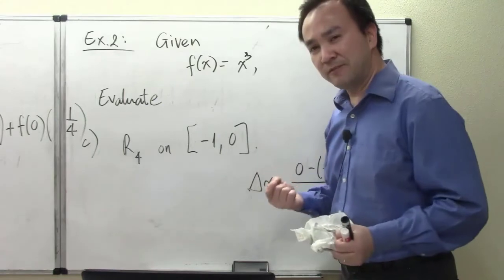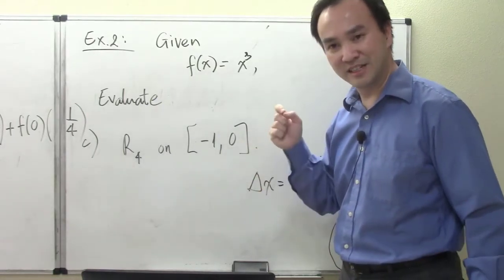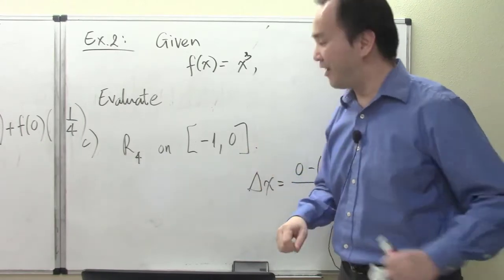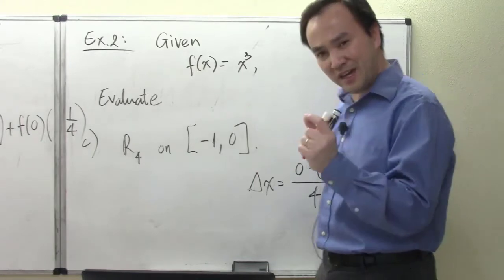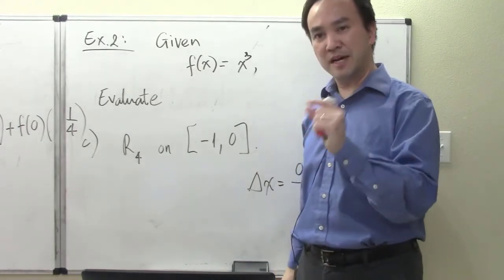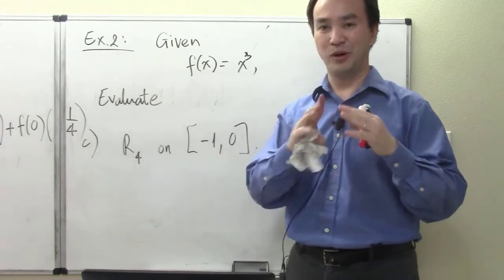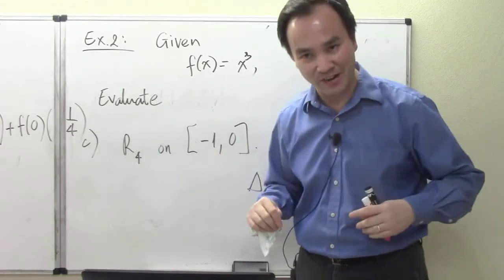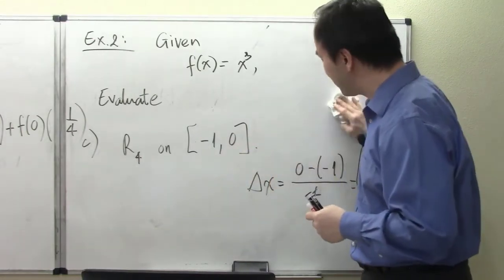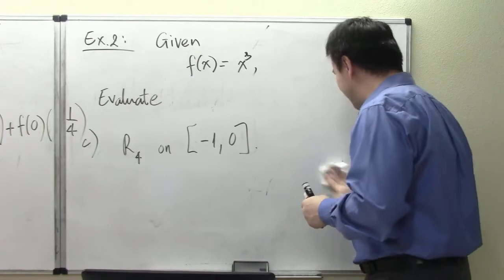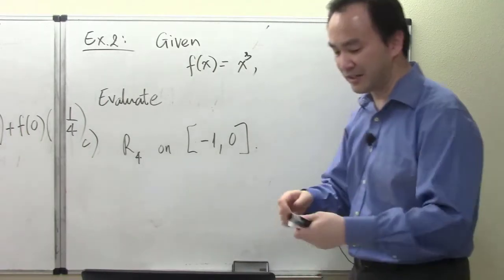I keep emphasizing lately that a Riemann sum is not necessarily an area. So here, this is what it is. Area is the best place where we can use a Riemann sum to find an approximation for area. But the Riemann sum itself, if we look at the definition a little more closely, is not necessarily an area.